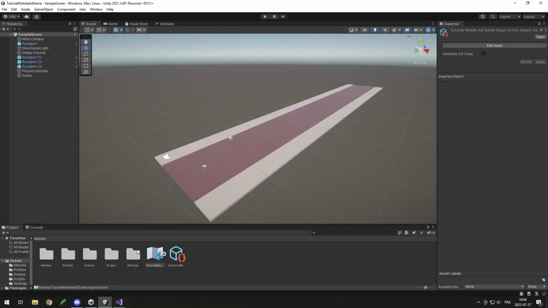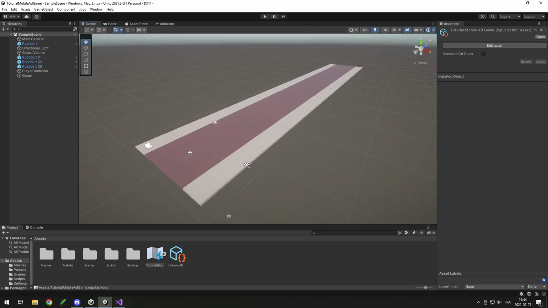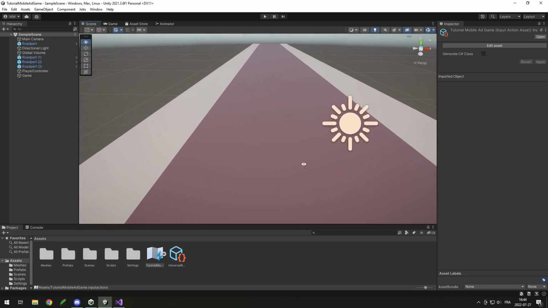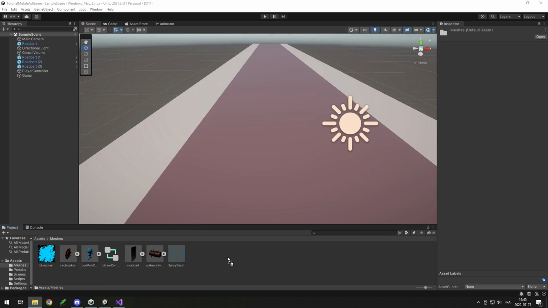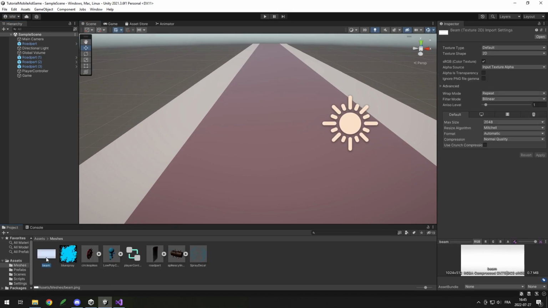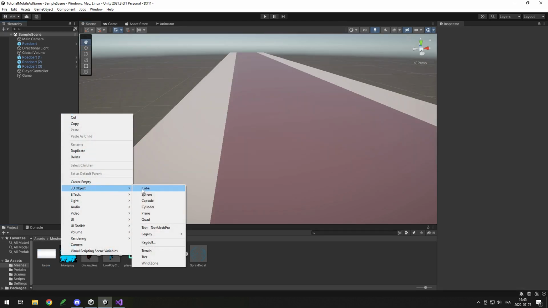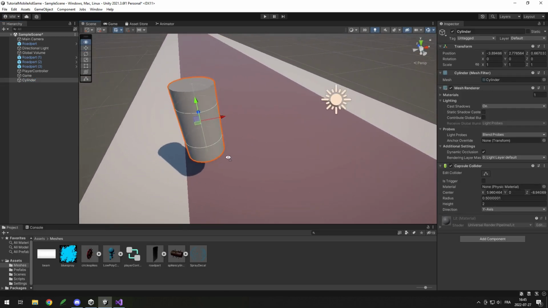Okay, the next thing that we have to do is the biggest part of the game probably, and it's the banners that when you go through them, it adds characters or removes them. So I actually didn't make a mesh for the banner, but I found a cool way to do them. I just use a simple PNG like this with a gradient on it at the top and the bottom. And then what I do is create a 3D object, and I usually use a cylinder.